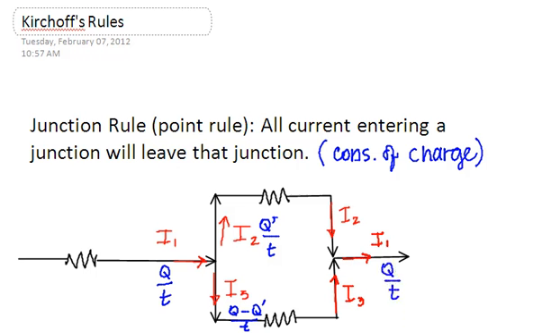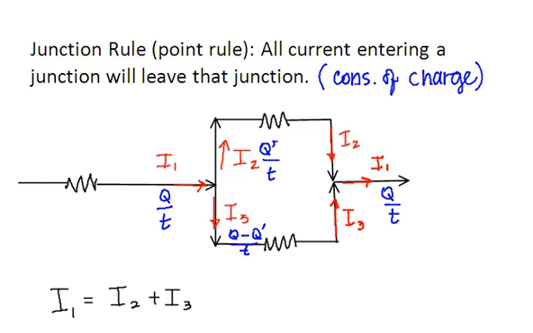We don't lose any charge. Conservation of charge cannot create or destroy matter, energy. Charges are matter-ish. So then what you'll do is you'll write an equation for one of the junctions, so in this case I wrote an equation: I1 is equal to I2 plus I3. And that is the equation for the junction.